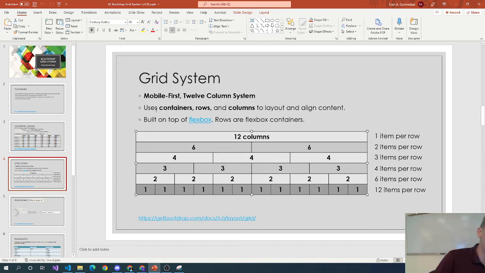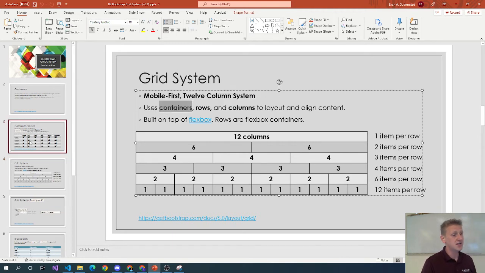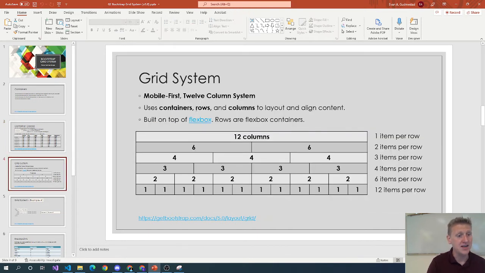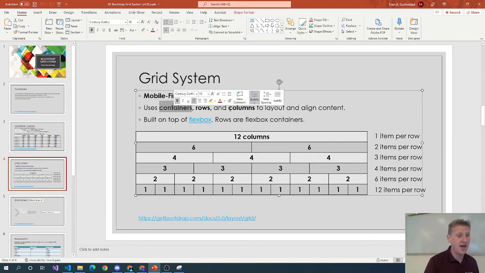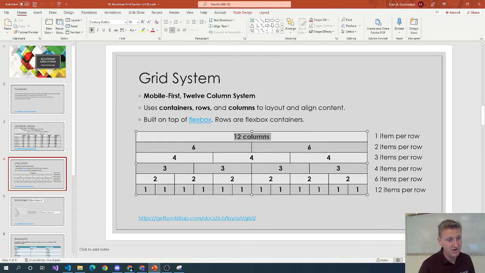The first thing on the grid system is that it does need a container. And so we just learned how to add a container to a div, so we'll start with that. And then inside of the container, you're going to have child elements. And those child elements, for even numbers, you're going to add them up to 12. And for every 12 units will become 1 row.